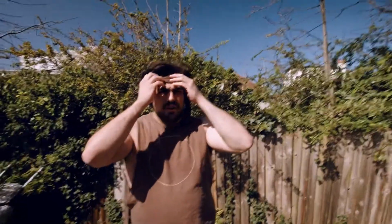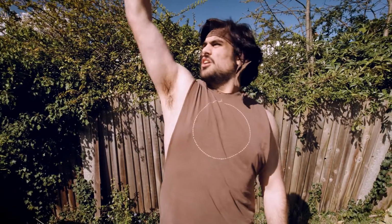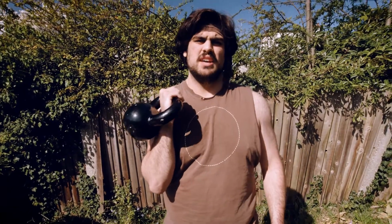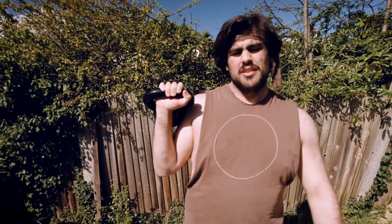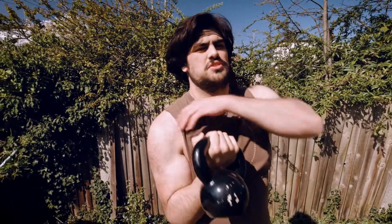Right. So the thing is, when we're doing the shoulder exercises, you'll notice that even though at the top position we're fully extended, when we bring it back down, we're always hunched like this. If you're like this when it's down, especially with kettlebells, the weight's behind you, so it wants to drag your shoulder back. It's a very vulnerable position for your shoulder. So remember here, put it in the right position there.